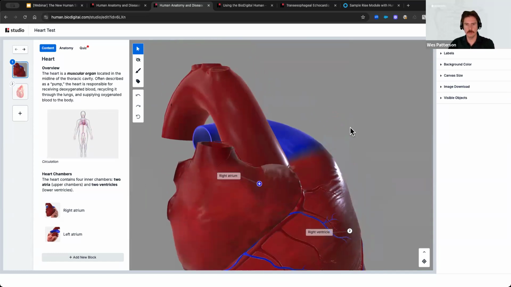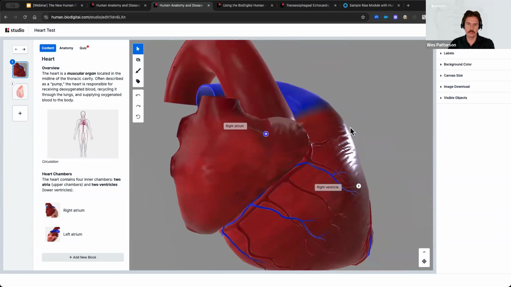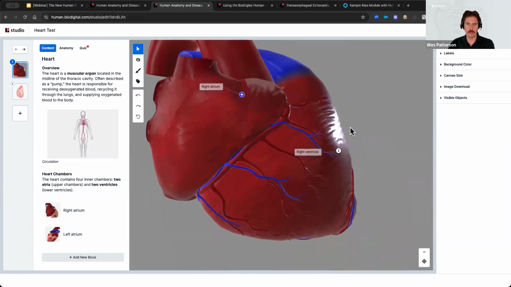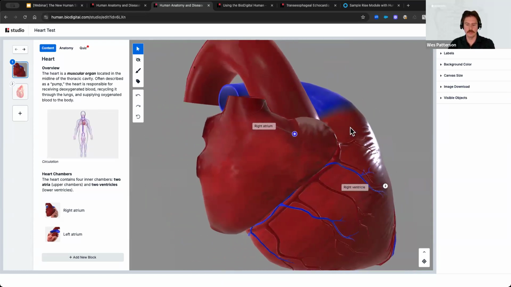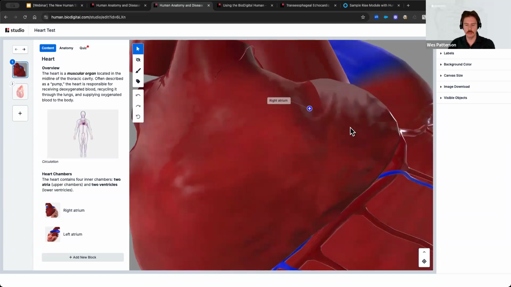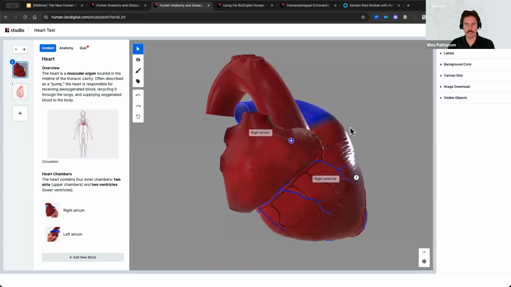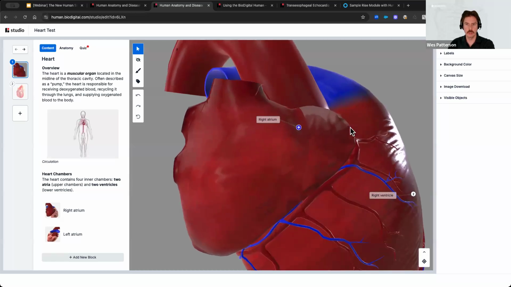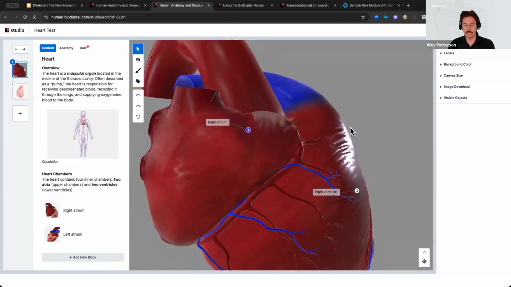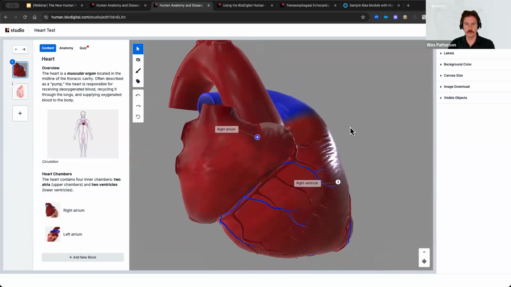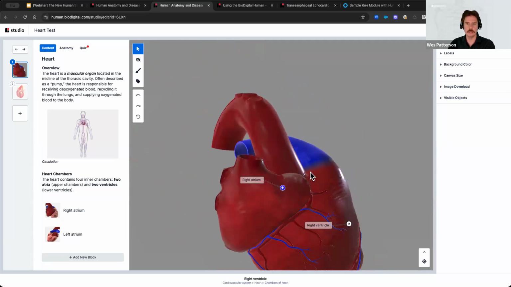So W goes up, A, S, D, W, A, S, D, just to kind of pan through the scene like that. And then the E on my keyboard will zoom in, and C will zoom out. I can even Shift+E, and that kind of slow zooms in, and then Shift+C, as in cat, kind of slow zooms out like that too. So that just makes it easier.